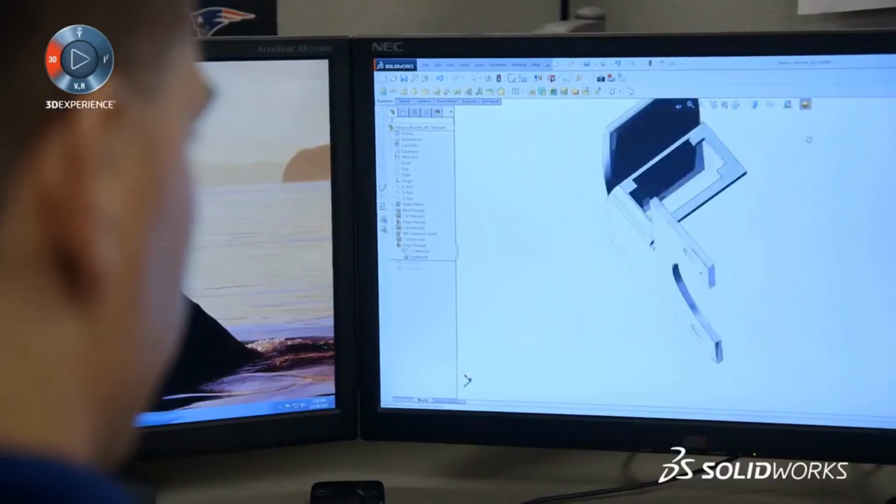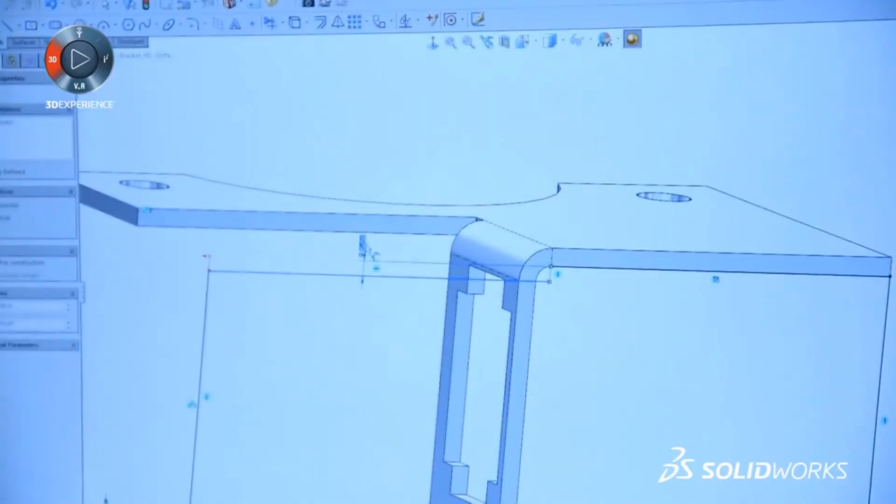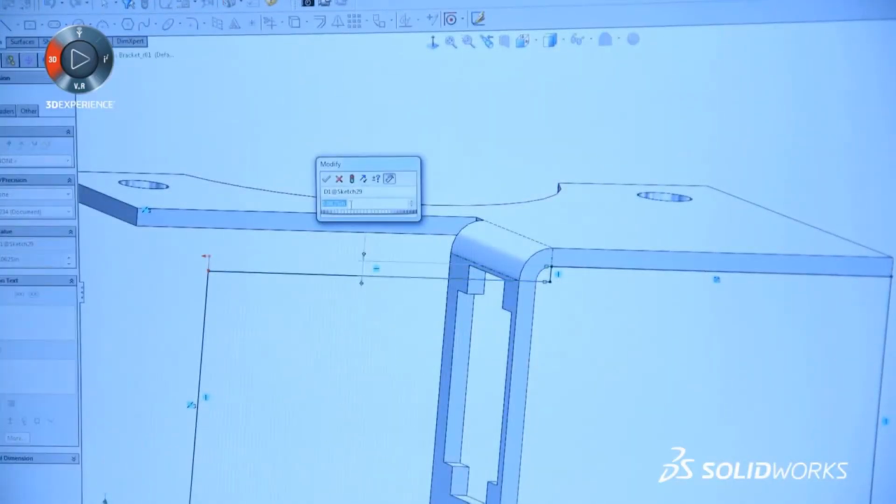As a trainer, I've definitely seen the benefit in SOLIDWORKS certification to be able to see someone come in who really doesn't know the software and who really struggles with even the most basic functionalities, and to have them go through our program and not only be a productive member of their group, but also to be the go-to guy within that engineering group. SOLIDWORKS training program has really helped us to get there.